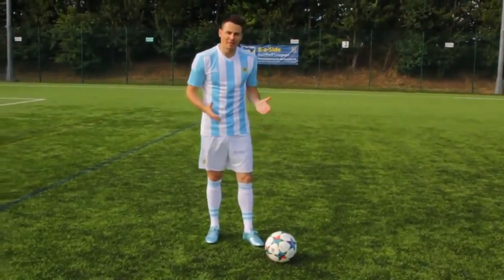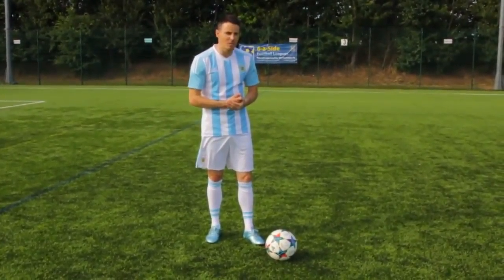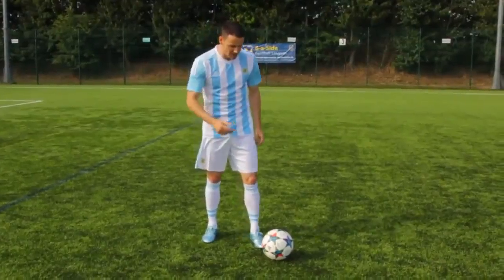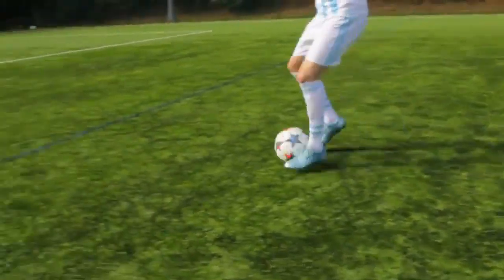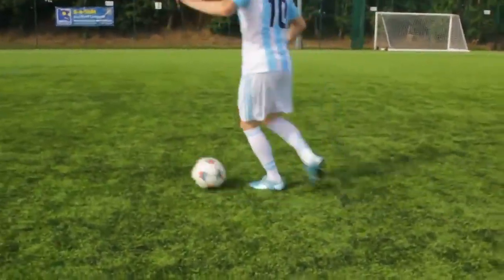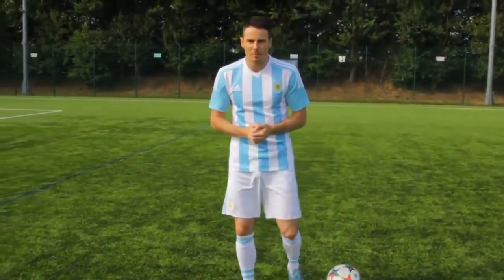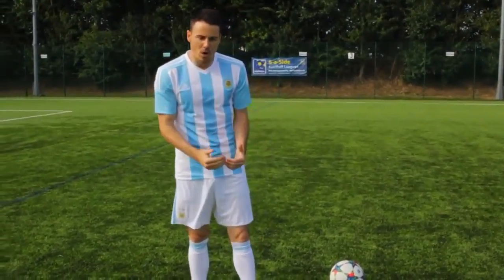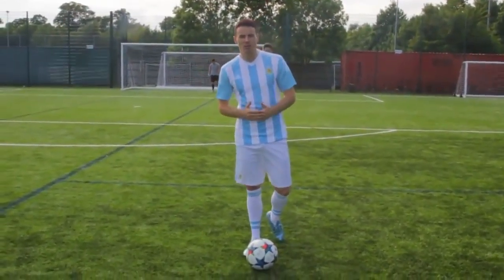Well, to start off with, you have to practice all the time in a tight area, just keeping control of the ball. So loads of little touches. I'm going to demonstrate now. So using both of your feet, loads of little touches. The closer you can keep that ball to your feet, the better. Okay, loads of little touches, left and right, in and out, turning, twisting. So that's first of all what we need to do. Keep control of the ball, work on getting that ball glued to your foot. So that's phase one, keeping the ball glued to your foot.